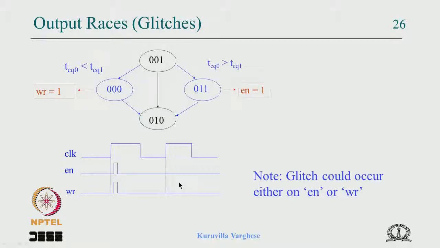You should keep that in mind, because this is called output racing, because these two, Q1 and Q0, are racing each other, and one is faster than the other. That can produce briefly the transitory state, and it can produce output. This may or may not cause a problem, and when there are critical applications we have to worry about it.